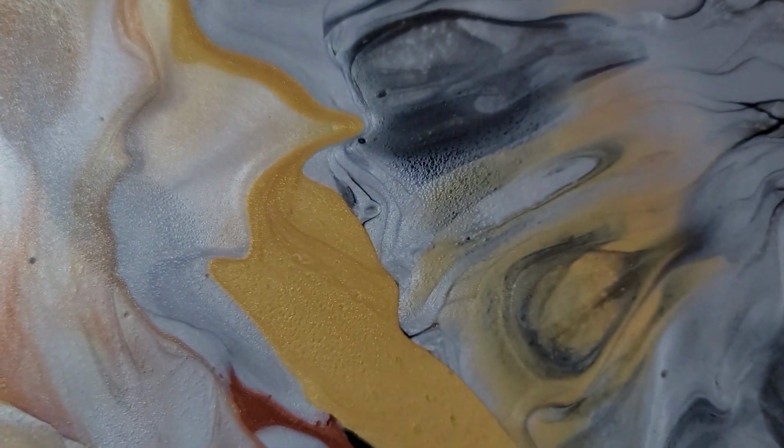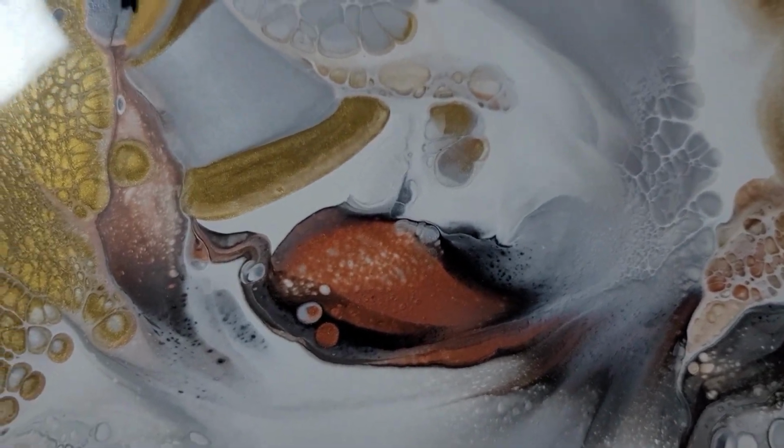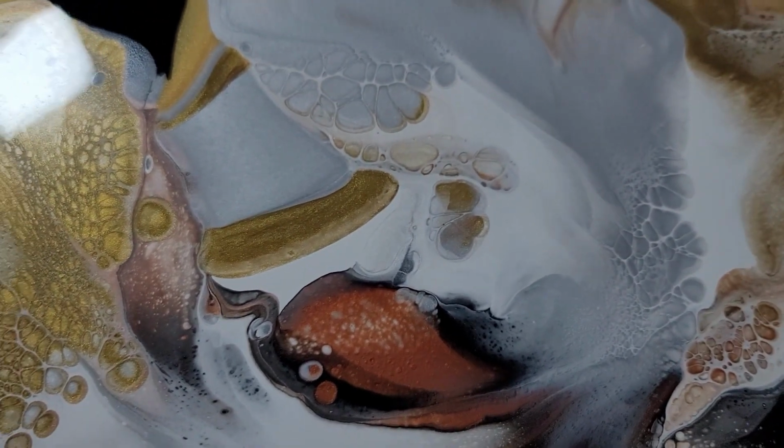abstract underneath. There's more of the abstract here, some underneath there, and all on each side around. Here's some of the abstract here with the gold along with coming up right there. Through there we have the gold and the copper together. That's part of the abstract that we started with our base. And right in the middle here we have black and the gold with the silver wrapped around it and a little bit of copper. So let's see what happens if we can turn this one light off and we can get a closer look at this.